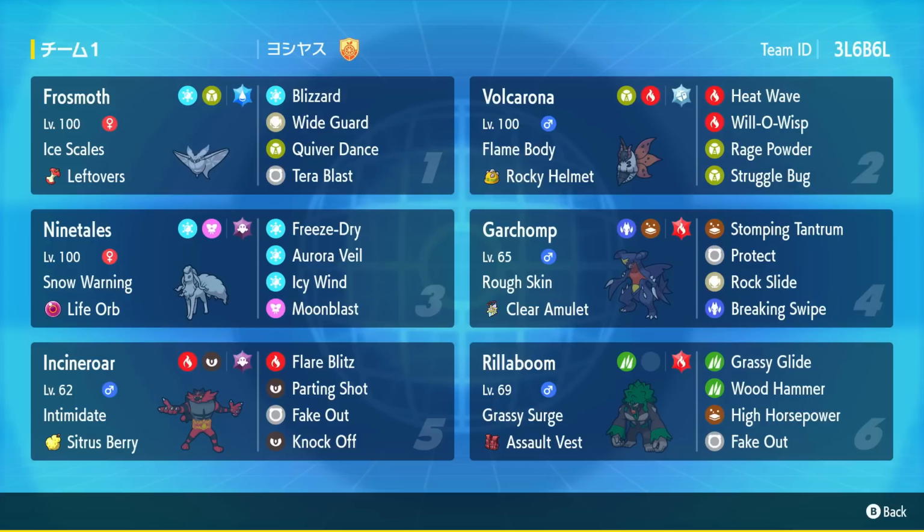This team revolves heavily around enabling Frosmoth with Quiver Dance, and you've got double Fake Out support from Incineroar and Rillaboom, Alolan Ninetales with the Aurora Veil as well as Snow and Icy Wind, and a Volcarona with Struggle Bug, Rage Powder, as well as Will-O-Wisp. Frosmoth can really start demolishing teams after getting a couple of Quiver Dances off, and Water Terra Blast and Blizzard allow for a lot of good offensive potential. You've also got some good offense from Pokemon like Garchomp, as well as Alolan Ninetales and Rillaboom, which is max attack, but Frosmoth generally is going to be the carry for most of your games.